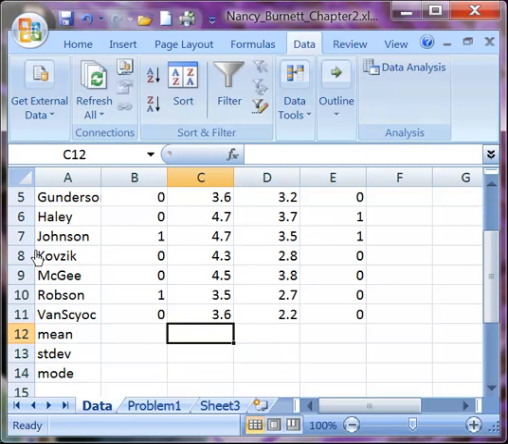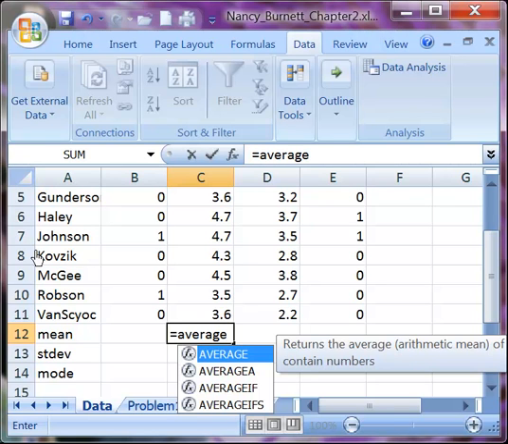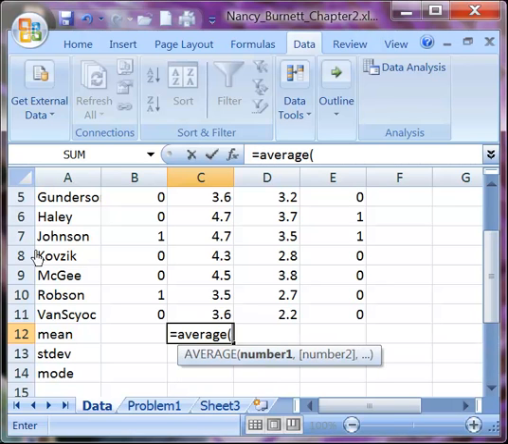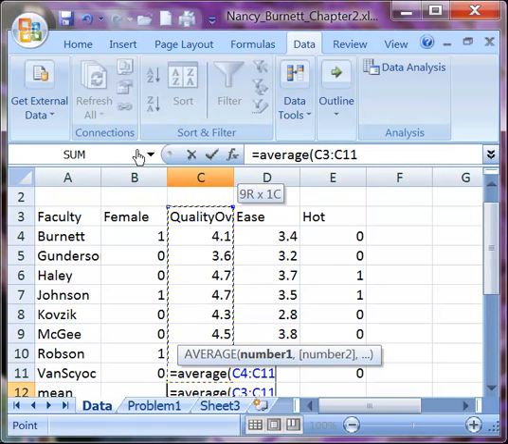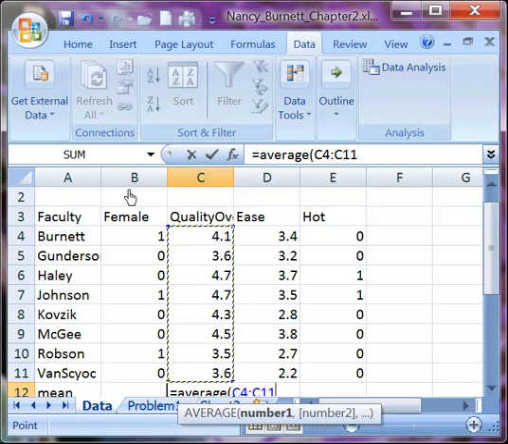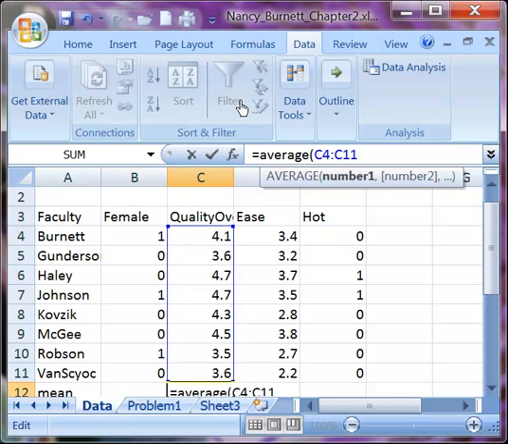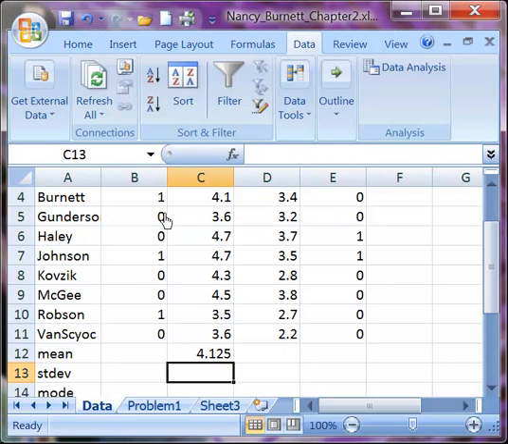In order to find a mean, we highlight the cell in which we want to put the mean or average from this variable, and then we're going to type in the formula. You have to start the formulas with an equal sign and then the name of the formula. This thing is called an average, so it's an average. You put in a parenthesis, and then you can type in either a list of numbers, wow, is that dull, or you can go put in the listing for the variables. Now, in this case and in most others, it's actually faster just to go ahead and highlight that area, close it off with the rest of the parentheses, and there's the mean.